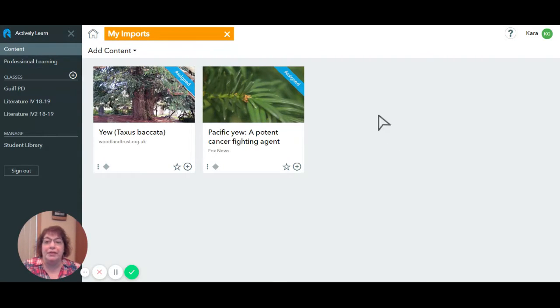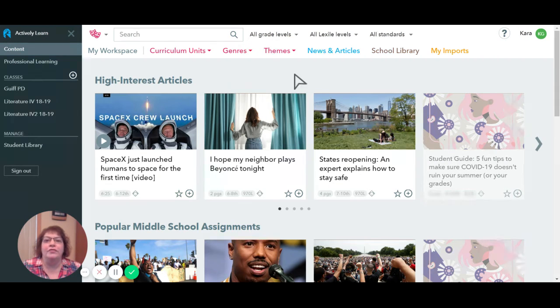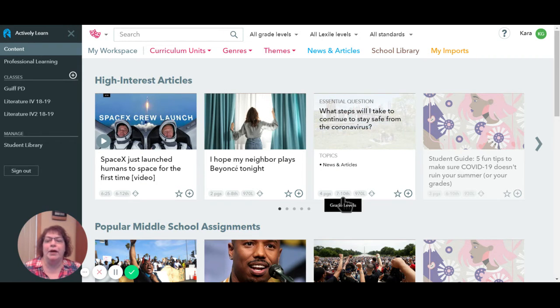Now, on the premium plan that you have now, you have unlimited imports. So it is important to know that you only get three imports a month on the free plan. However, I've been using this program for four and a half years. These are the only two texts I've ever needed to import. The library is huge, and it is very difficult not to find what you want in the library. You saw all that stuff that came up.